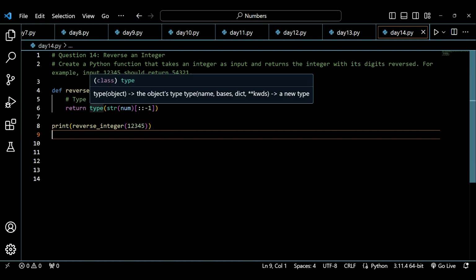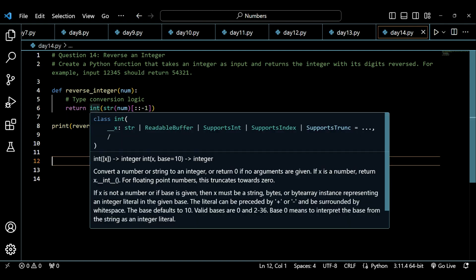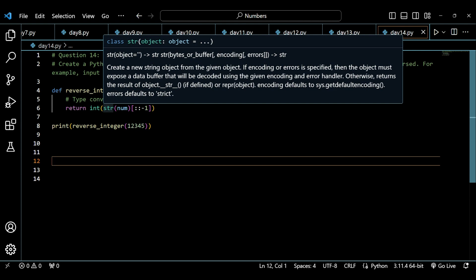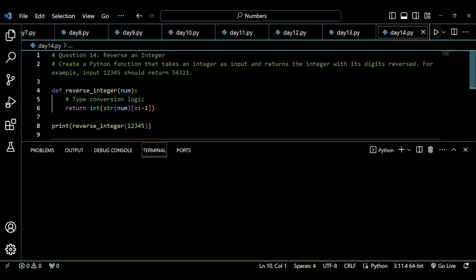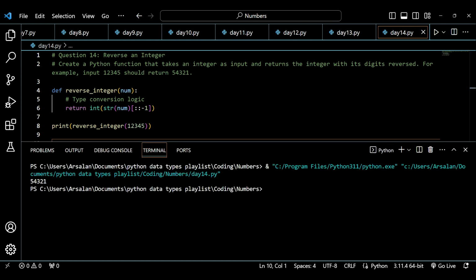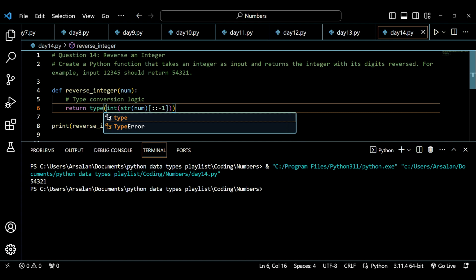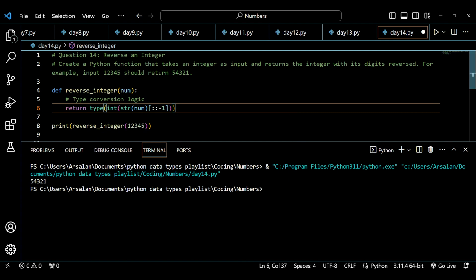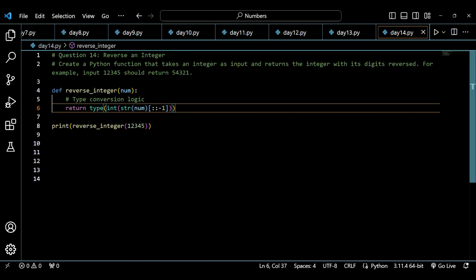So instead of this, I will write one more type conversion: first I convert this number into a string, and overall I convert the result into an integer. Now when I print this it will be an integer, and if I check the type and run this code, see, it is type int. So we got our answer with the help of type conversion logic.